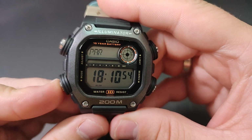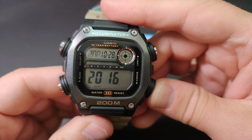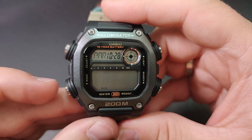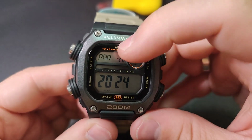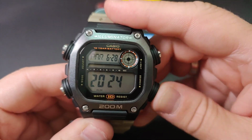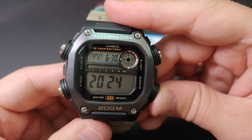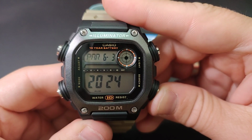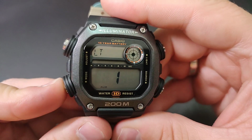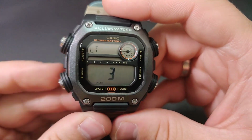This is the month and the year. This is the year. This is the month and the year. This is the day in the month. This is the light, you can set it to last for 3 seconds or 1 second when you press the light button.